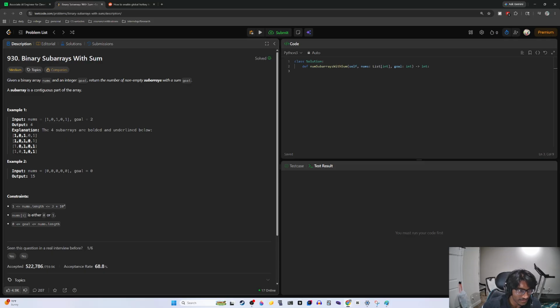If we look at this, let's start at the very first element. 1 plus 0 is still 1, plus another 1, and now we have 2. So we meet our goal. We want exactly 2, all the subarrays with exactly the sum of 2. Let's add the next element. Oh, it's a plus 0. We're still at 2, so that's another subarray found. That's 2 subarrays now.